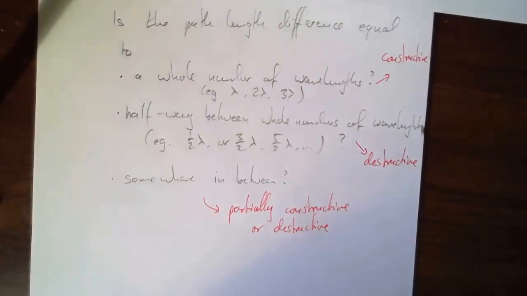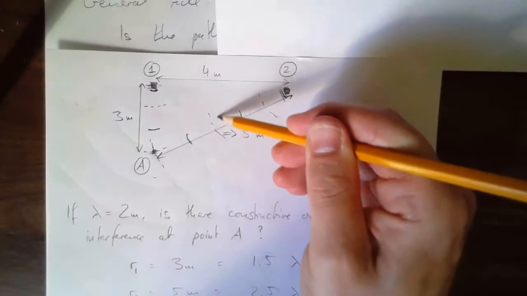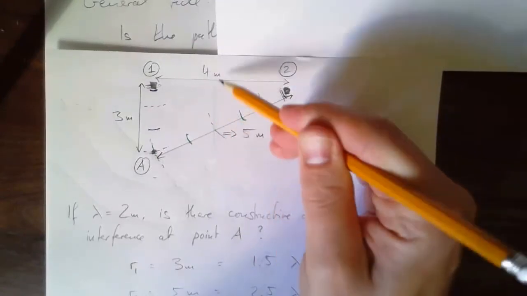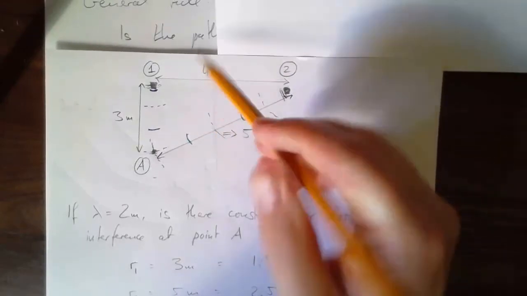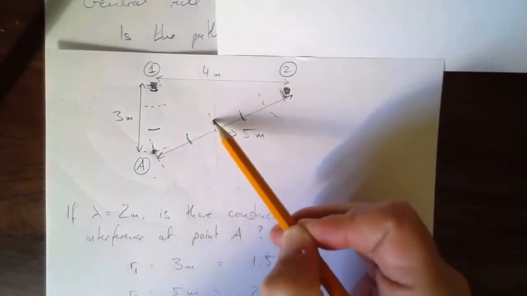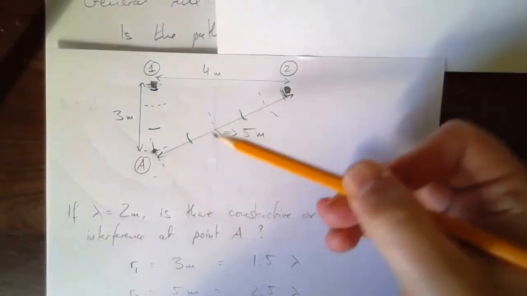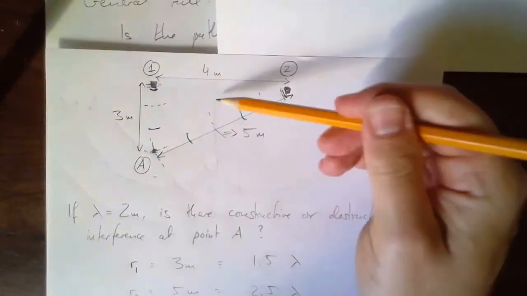Now there are of course some special cases we could consider. For example, let me go back to my picture here. Instead of point A we might have had any other point, but if we're somewhere along the middle line, the line in the middle between the two sources, there it's always going to be constructive because it's the same distance from both, so you're going to be at the same point in the cycle, assuming the sources create their waves simultaneously, like they're in sync, in phase with each other.